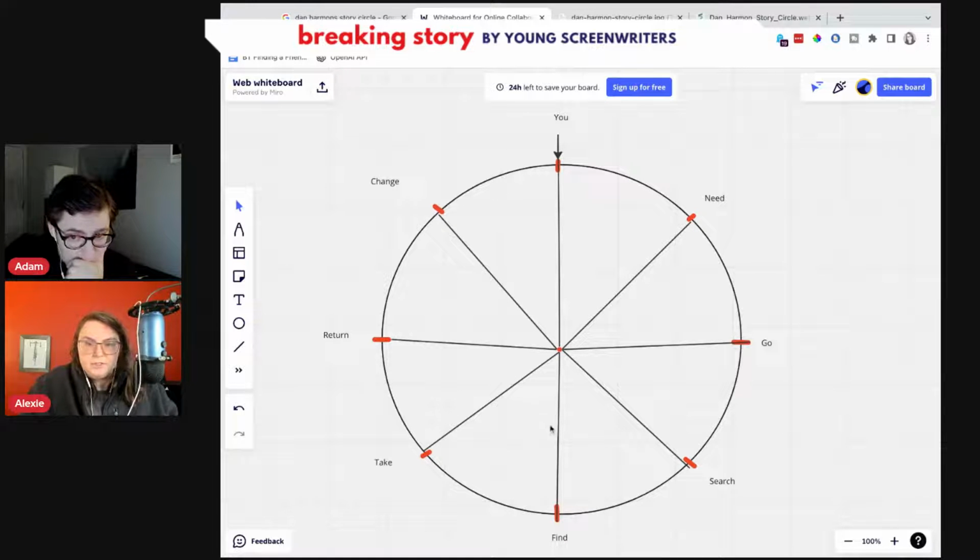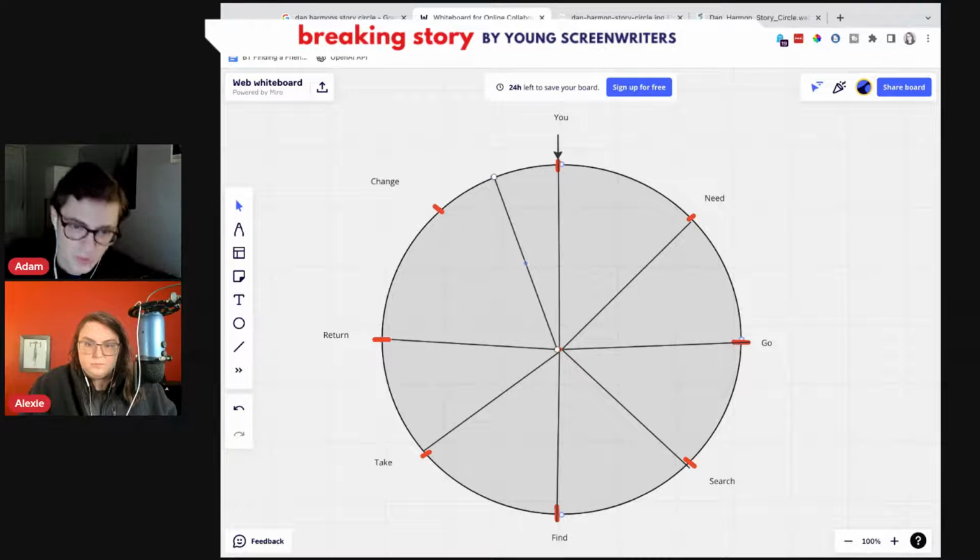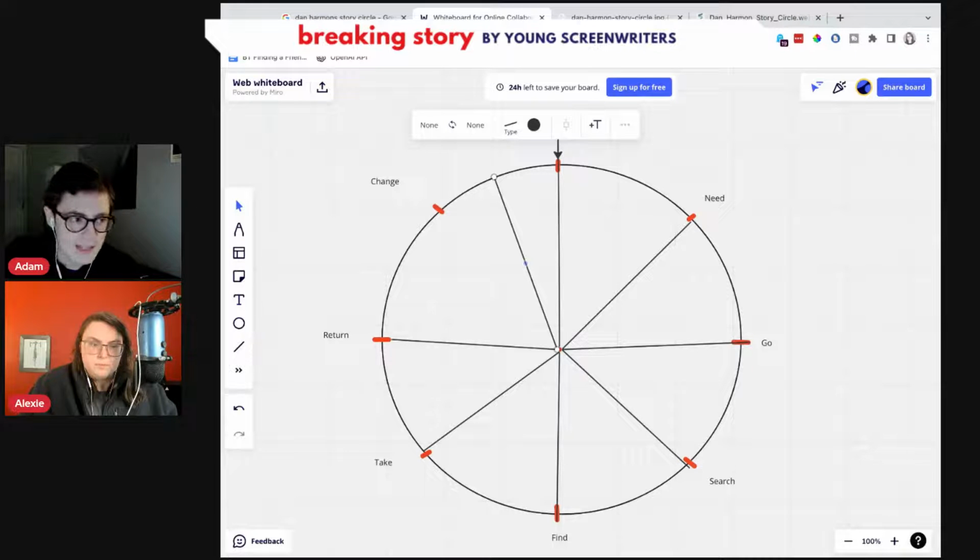It depends though, right? If we define your midpoint as a change in tactics for the objective, the game totally changes. They could be searching and finding in the first part of the story, the first part of Act 2. And then the midpoint changes everything, and the way they go about pursuing their objective is different. And that could maybe go under find and take, right?